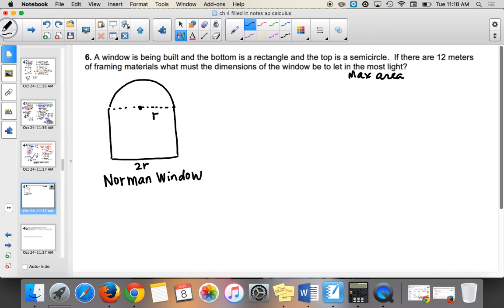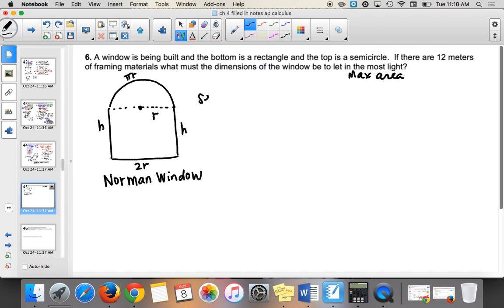Okay, and we don't know what the rest of this is, so we can have h and h on the two sides. But then what about the top? It is pi r. Good job, Julie. Do you guys see why it's pi r? What's the circumference of a circle? 2 pi r, but this is only half of it, right? So this is going to be pi r.